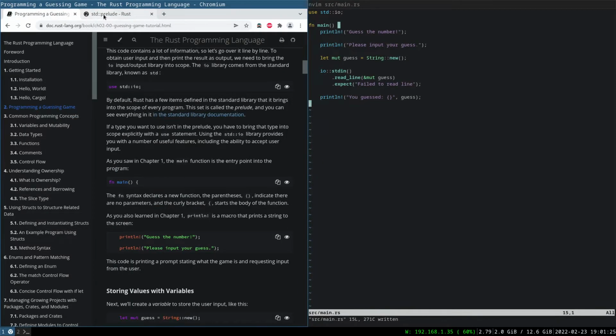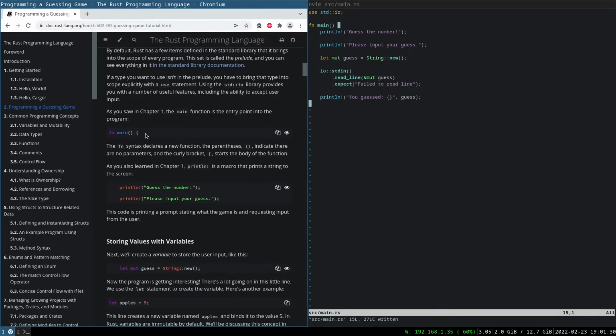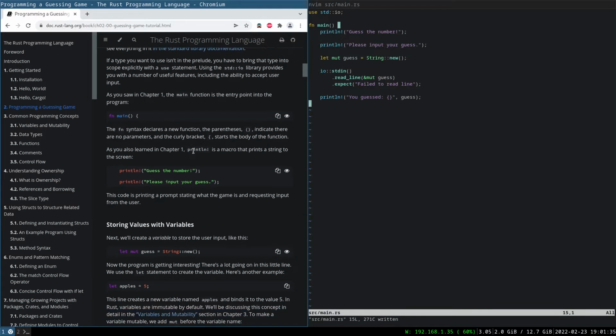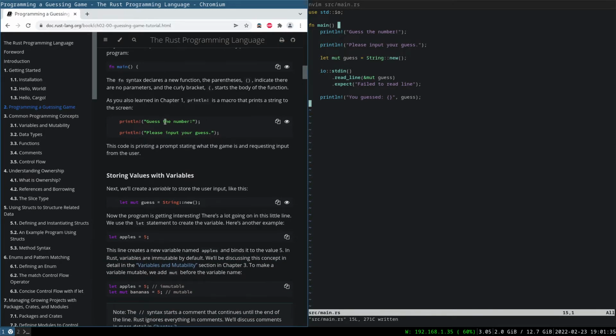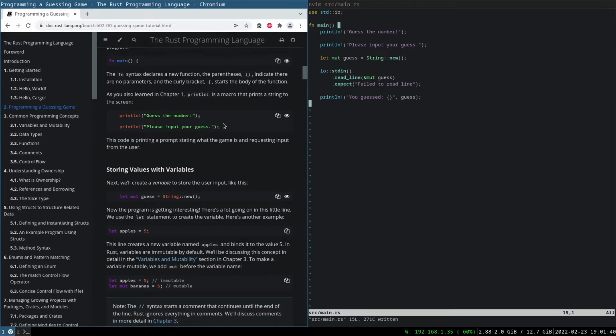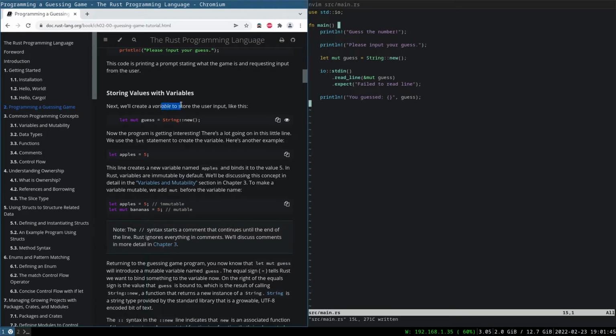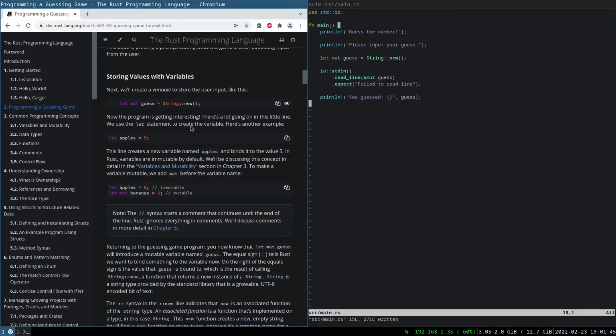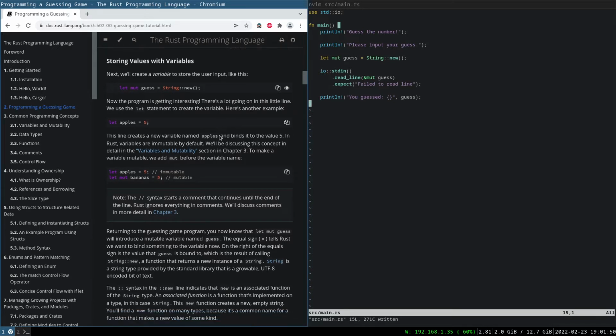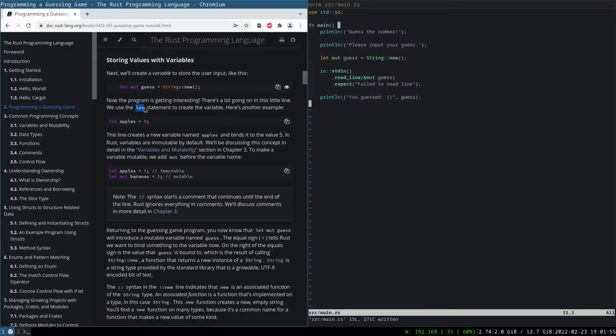Well, I'm going to focus on this. Then we declare the main function, which is the entry point. We print out some messages. We declare a variable. So this is similar to JavaScript, where we use let to declare variables.